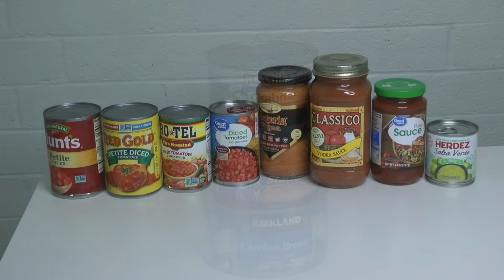Get a variety of tomato products, canned tomatoes, diced tomatoes, fire-roasted tomatoes, diced tomatoes like Rotel, and look at different kinds of sauces that contain tomatoes. Pasta sauces, pizza sauces, salsas. Look at the foods that you like. These are so simple to make a variety of meals. There's so many ways you can turn canned tomatoes and jars of sauces into meals with hardly any effort and for not a lot of money.